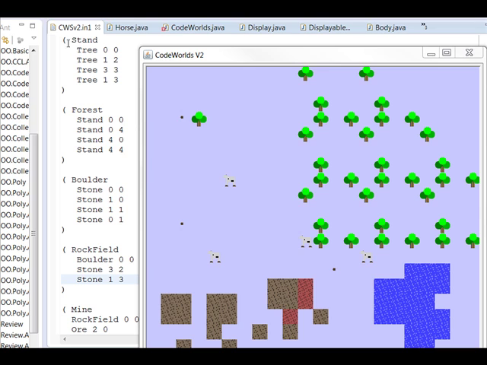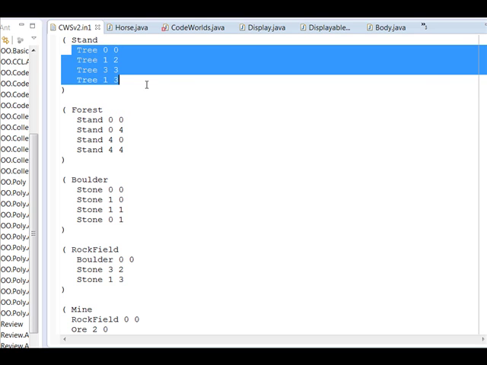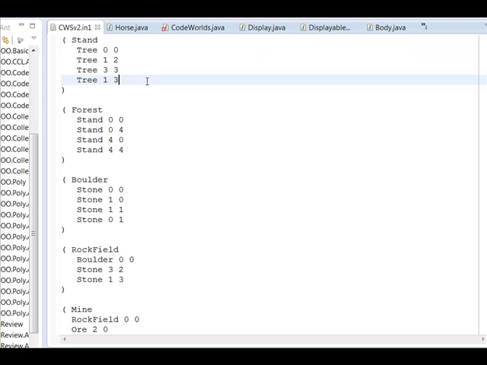Each of these has a name like stand or forest. And after the name are one or more pattern elements with the element name and then an XY location. So we can see in our example that a stand, that's as in a stand of trees, it comprises 4 trees at various XY locations.